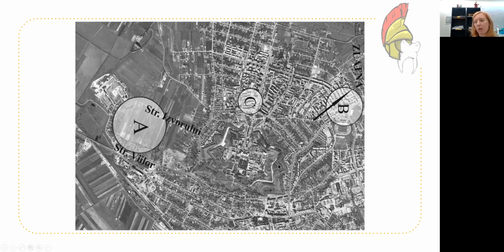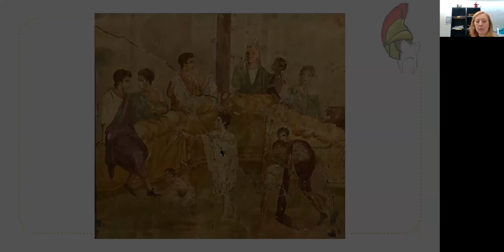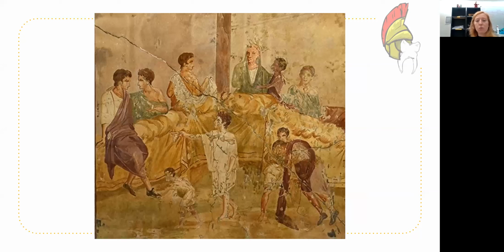This aerial shows you the modern Alba Iulia. If you look at this starburst shaped fort from the Renaissance period, underneath is where the original Roman fort was. The Dedeul Furculor necropolis is the 2nd largest to be excavated in Apulum, and it's located southwest of the city center, highlighted by this big circle, A. So now you have a sense of who these populations were that we're going to be studying. Now let's discuss what we know about diet in Vagnari and in Apulum.